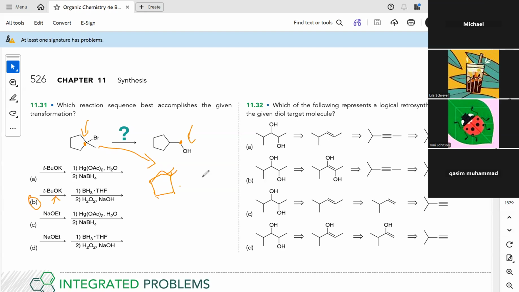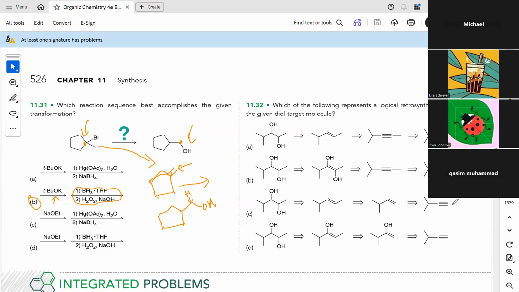And then if I want to add onto that an alcohol at this position, at the less substituted position, I'm going to need hydroboration oxidation or another anti-Markovnikov hydration. So we would end up with our preferred product there, with our hydroxide adding there, and the hydrogen would add here. So keep in mind those addition reagents from chapters 8 and 9, for both alkenes in chapter 8 and alkynes in chapter 9. Those will come back again and again.